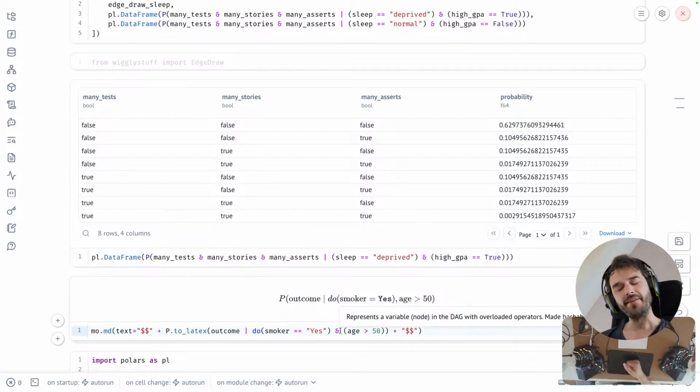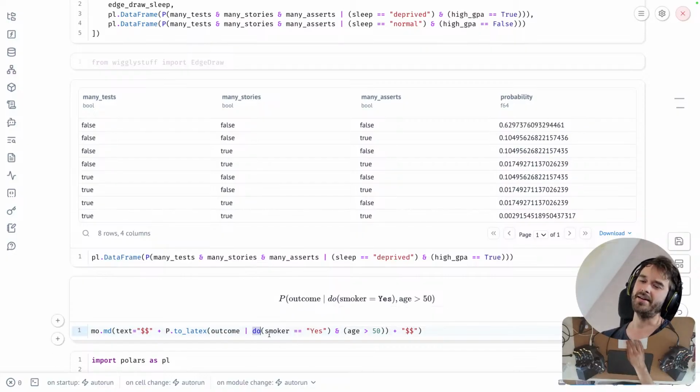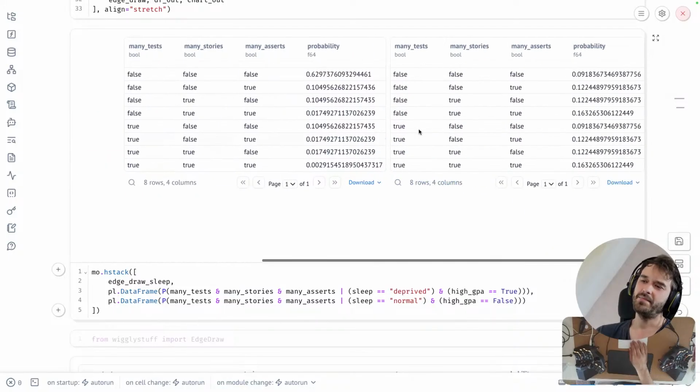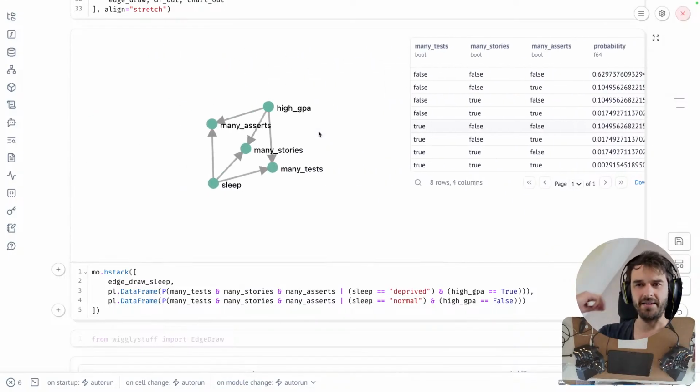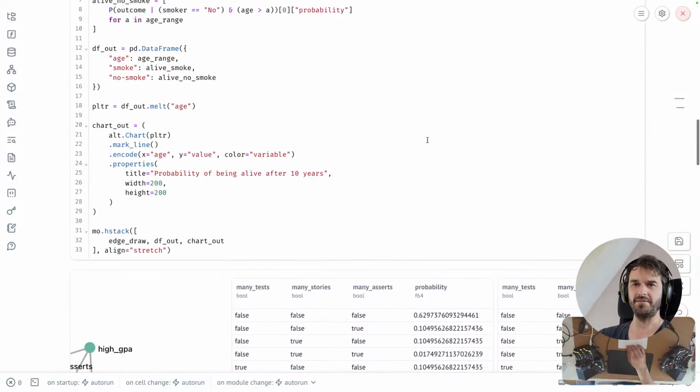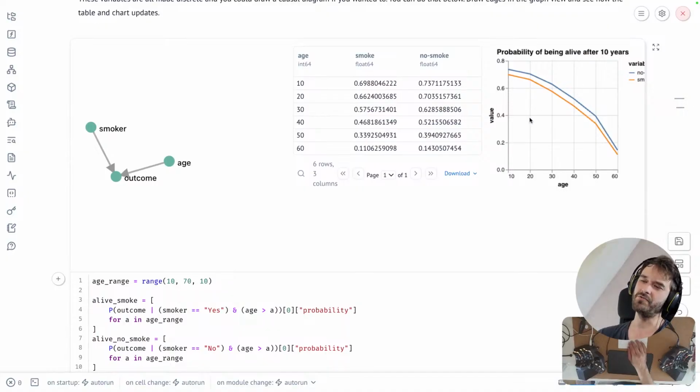I didn't really find a nice example to show with the do operator. And I will immediately admit, it's the least tested thing in this entire library. I have looked at some of these distributions and done some back of the envelope calculations, like, hey, does this feel about right? For the normal queries that I've thrown at it, it seems to be pretty on the spot. These graphs have the shape that I would expect, and the shape of things that I've done in the past.